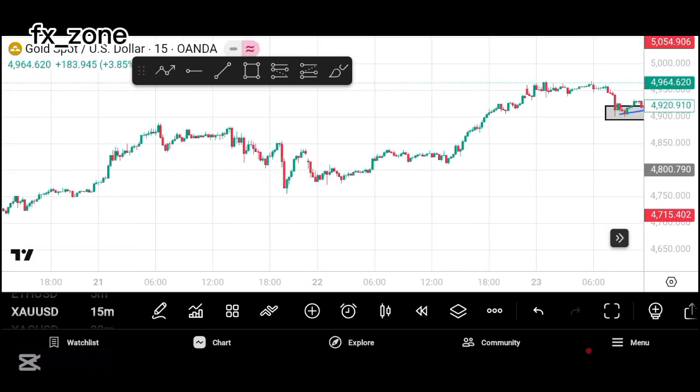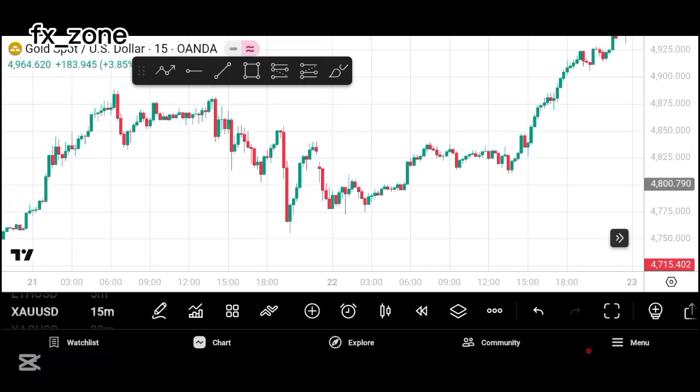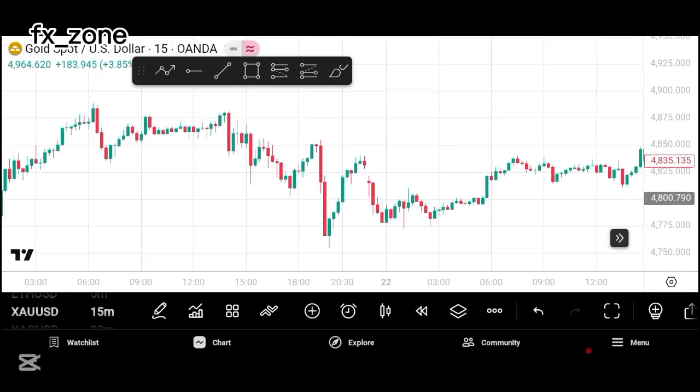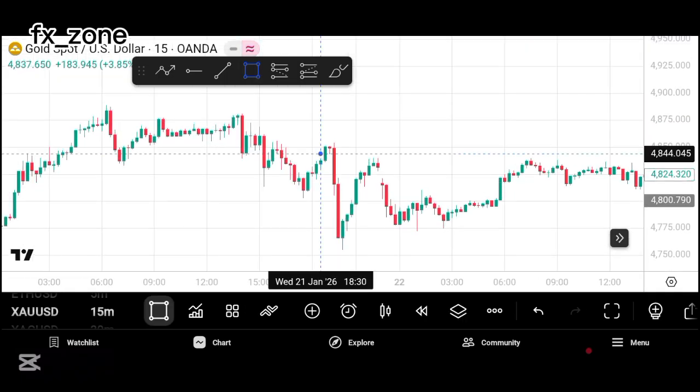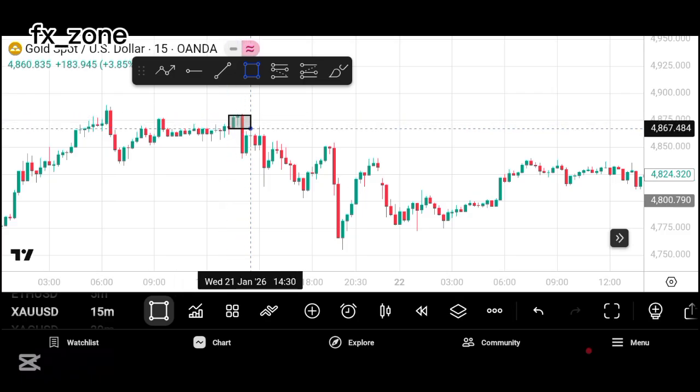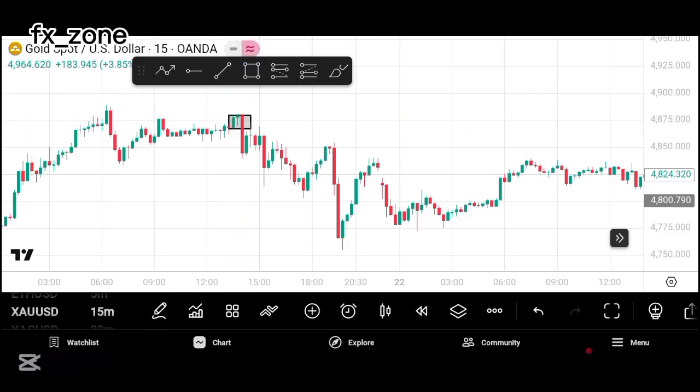Okay, I just spotted an opportunity here real quick. All right, so I'm zooming in now. Remember the first example I did, I zoomed out. Now I'm zooming in. So you can actually zoom in or zoom out, whichever way you like. But sometimes if you are trading from the lower time frame, I would advise you zoom in.